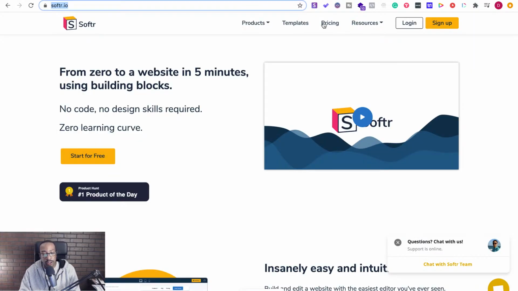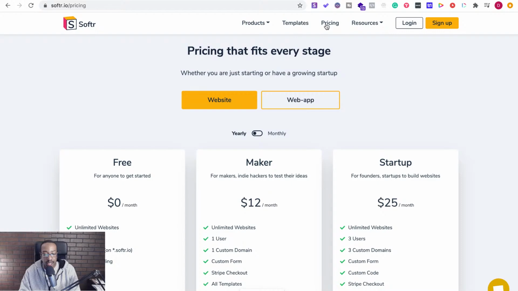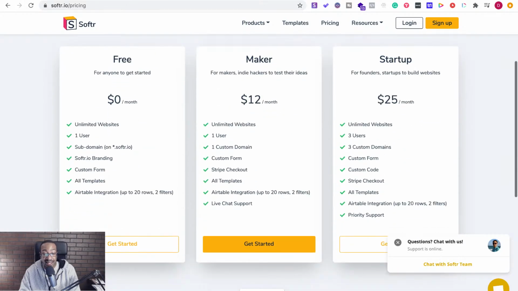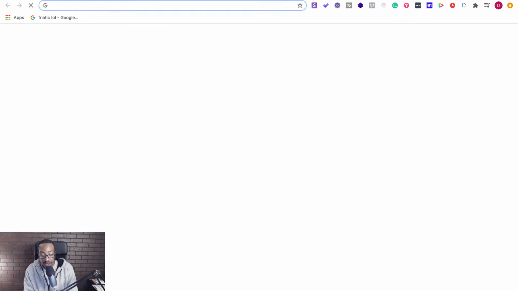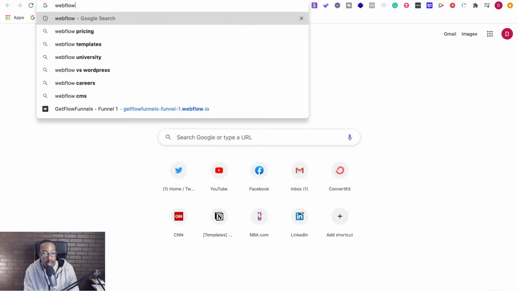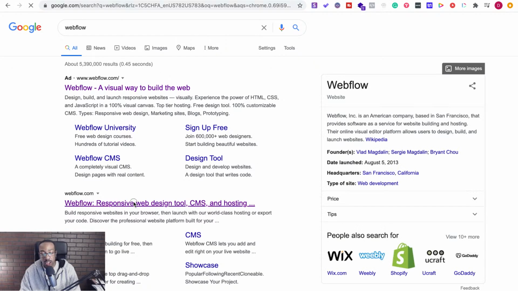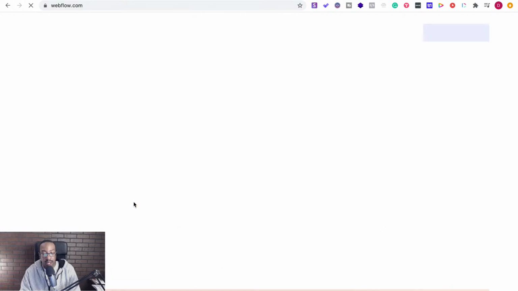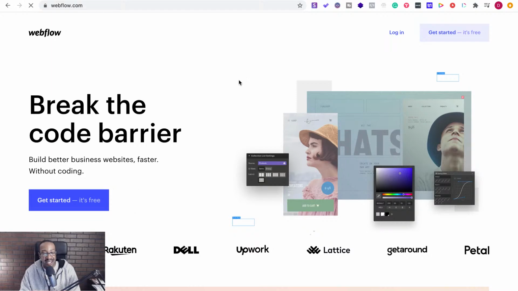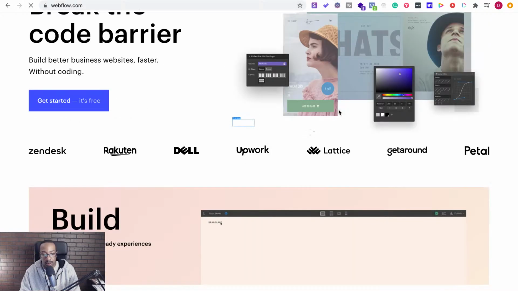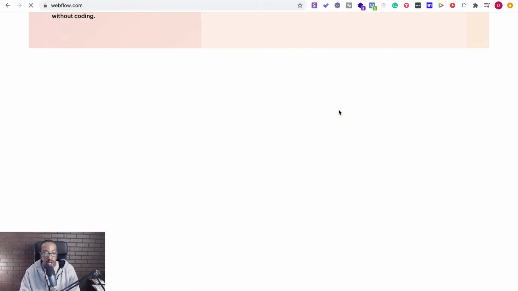Now, Softr is one of the more expensive platforms in comparison. You're looking at $12 or $25 a month. I think that's on par, it might be even more expensive than Webflow. So I have to understand why I'm going to be charged that much per month. Because Softr is probably doing something with web apps or progressive web apps, PWAs, it makes sense if I was going the route of an app builder to be charged that much. For a website builder, I'm not paying $25 a month. There's going to be a good reason why I'm paying.